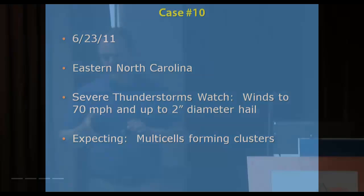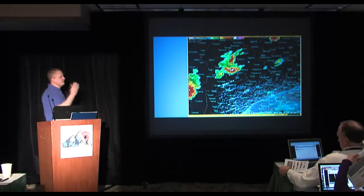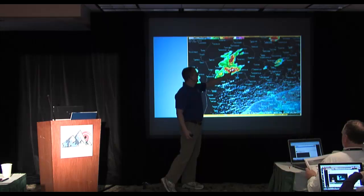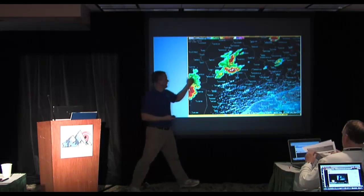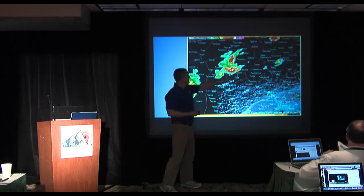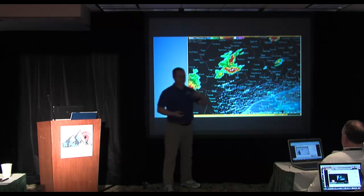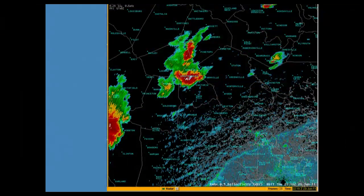If you want to follow along with this one, go to the handout I gave and go to the rain hail, the hail detection. So how do we detect hail with dual pole? As before dual polarization, you look for higher reflectivity, so we restrict our focus to areas where there's higher reflectivity. We're mainly focusing on this cell. We'll look at the higher reflectivity and toggle to differential reflectivity. Again, what values are you looking for hail? What does it say on there?